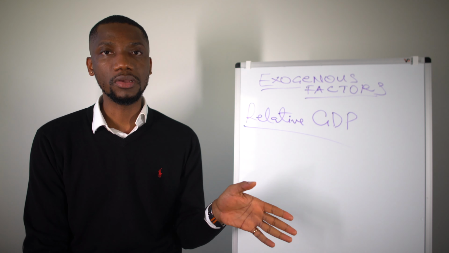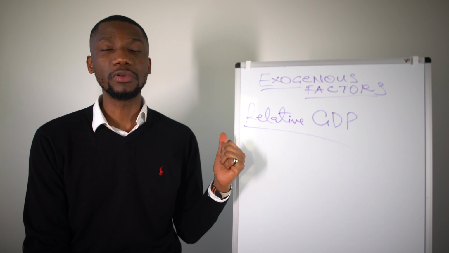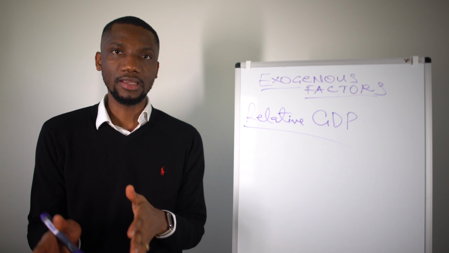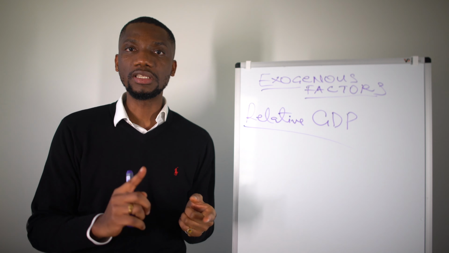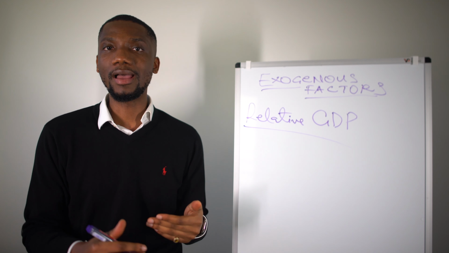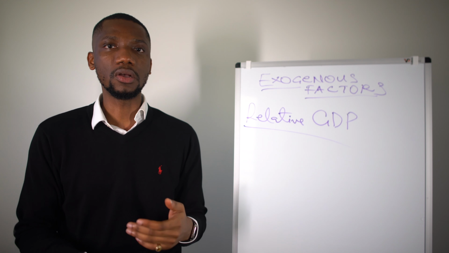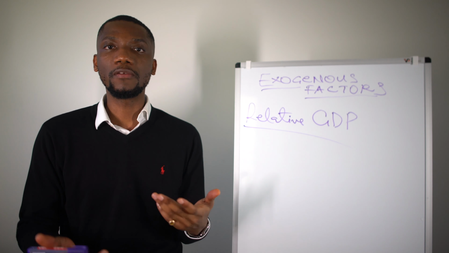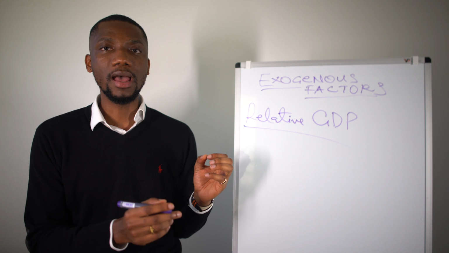So relative GDP, what does that even mean? Now remember, with trading, especially with currencies, you're always comparing one country or one currency against another. Bear in mind that everything that we've done here with endogenous and exogenous, we can still apply to the stock market to some extent. Not even to some extent, to a large extent, because we are talking about the macro and microeconomic factors that affect the economy. But for the relative GDP, we are looking at comparison.